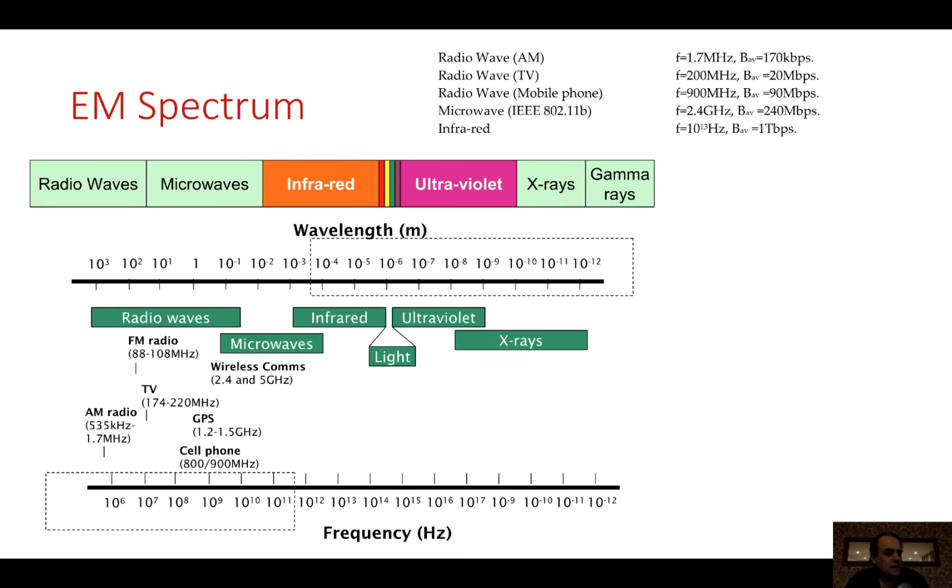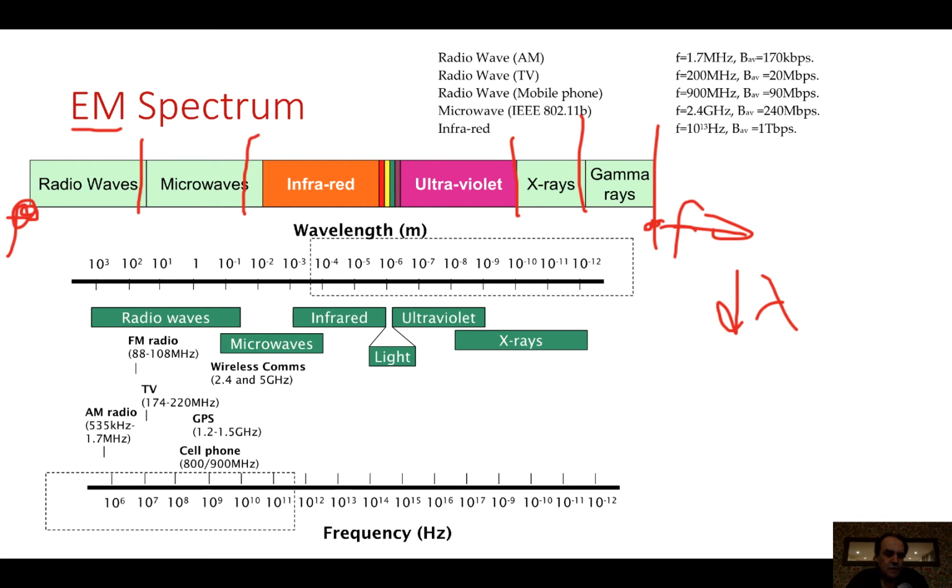Inside our electromagnetic spectrum, we have different bands, different types of waves that we see, all electromagnetic waves. As we go up, we increase frequency and we reduce the wavelength. The wavelength here is large, might be measured in miles, and down here is extremely small. Frequency is extremely large here, and small there.